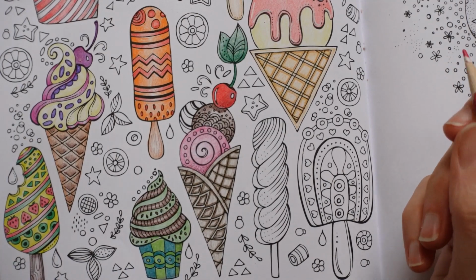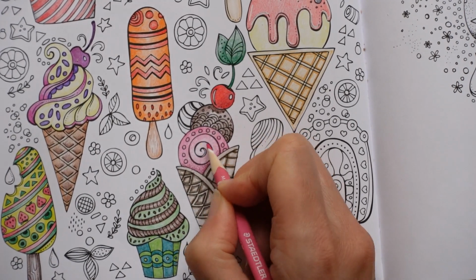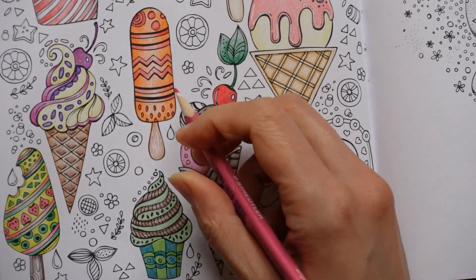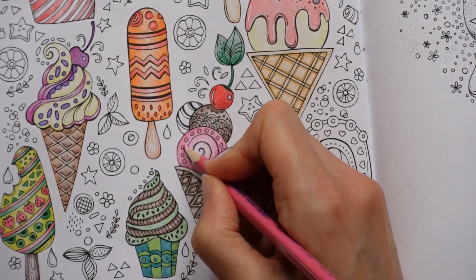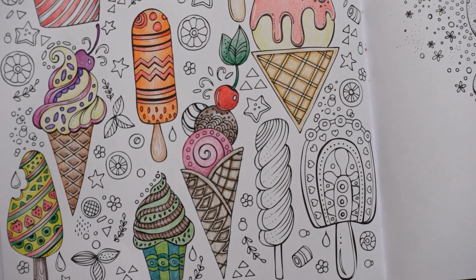There we go. It doesn't really look spherical still, but it's a little bit difficult when there's a pattern drawn on it like this to quite get it right. I'm just going to keep working on darkening up that edge just a little bit more and fading out a bit. There we go. Now this one.